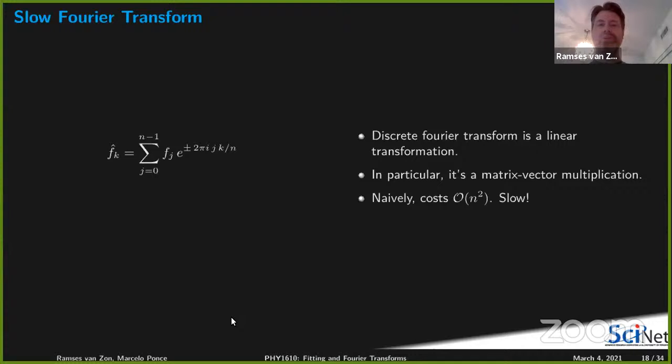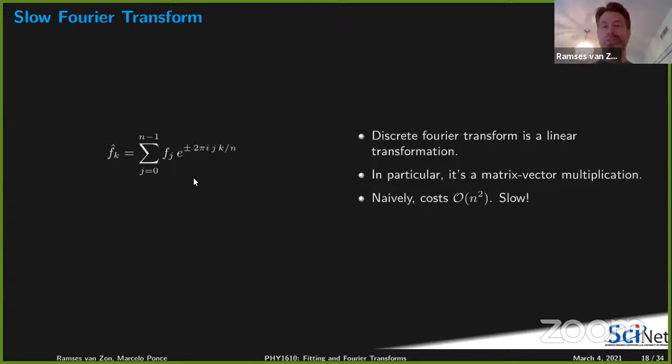Okay, so let's look at this formula once more. We have a phase vector, a complex phase vector, multiplying f. But we can also see this as a matrix vector multiplication, where fj is the vector, and this is the matrix with row elements j and column elements k. So this could be seen as a matrix. Let's call it mjk, and then all we have here is a matrix vector multiplication.